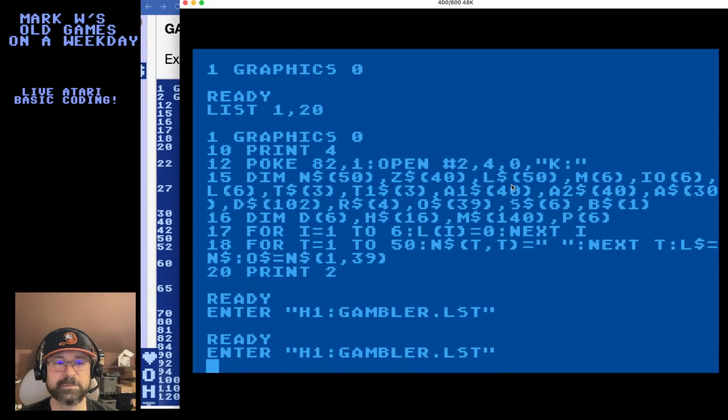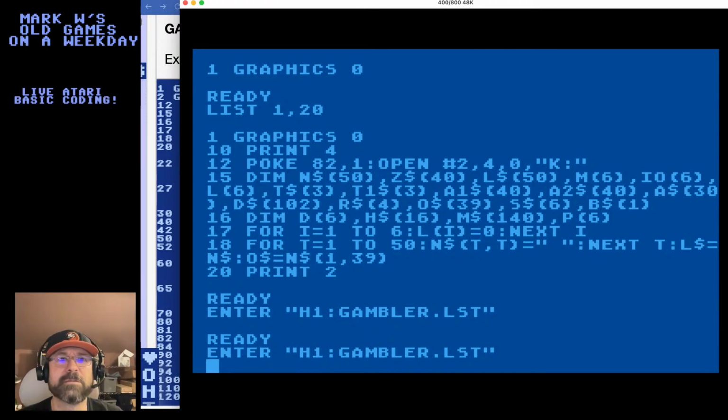Load Gambler. And that's doing so via a mapped virtual hard drive that is H1. Today I learned you can actually have hard drives in Atari 8-bit computers, if the emulator supports that function. There are other ways they could have mapped it probably, but this is just the first thing I tried that worked. I wound up fiddling with it for a while, actually.